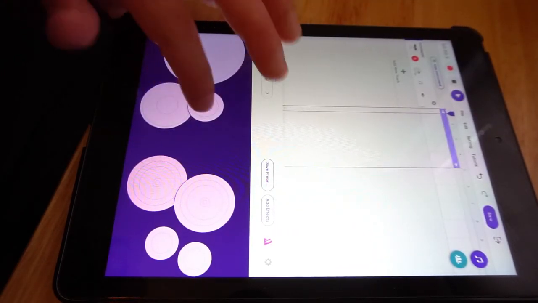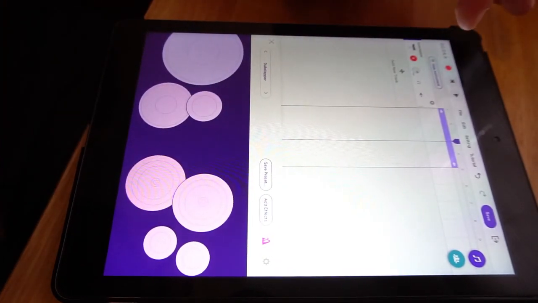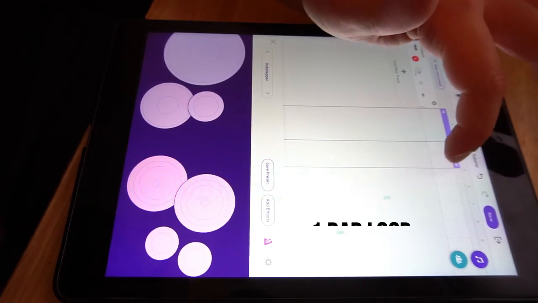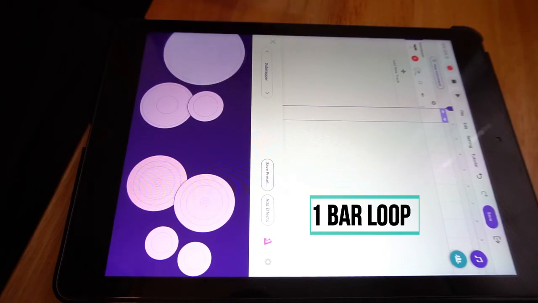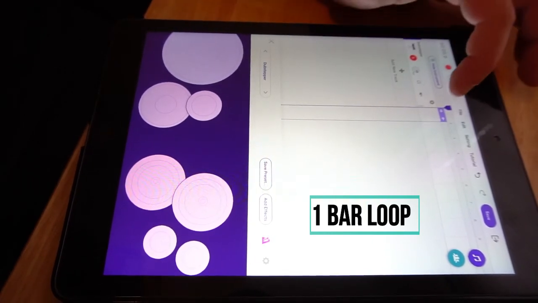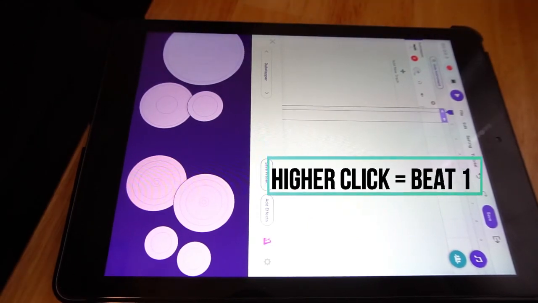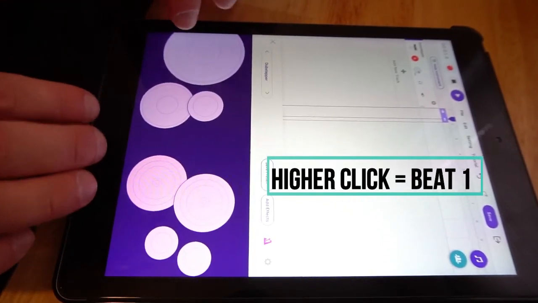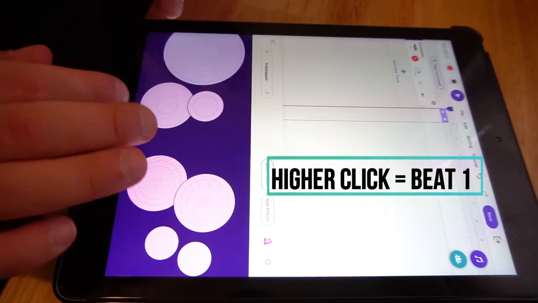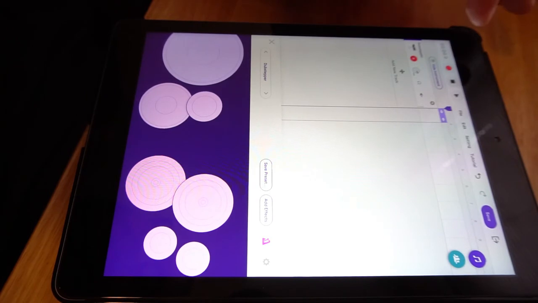That gives us the instrument view. When I tap the drums, you hear the sound. We're going to set our loop bar to 1 bar, just like we did before. And this time we need to play the common pattern, which is kick on 1. If you hear that click, the higher pitch is always beat 1. So you can see me right now, I was just playing that common pattern, and now I'm adding in a variation. But it still has the kick as the first sound, so it fits with our common pattern idea.